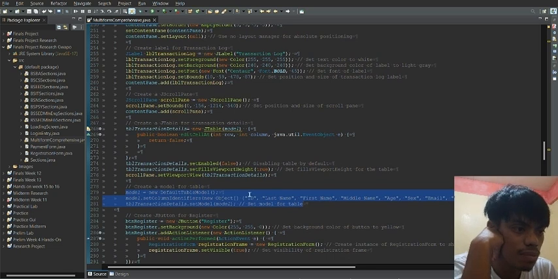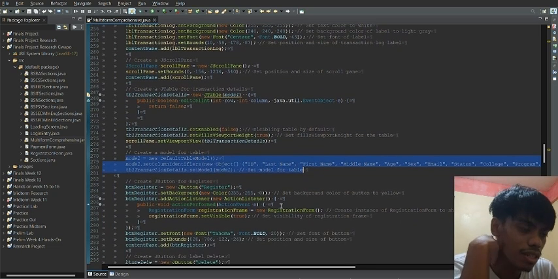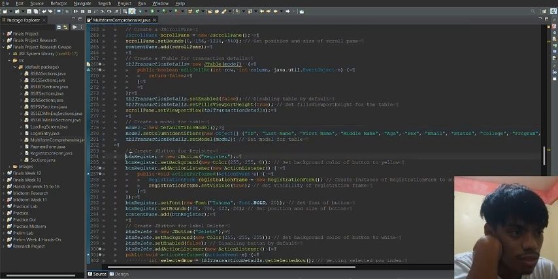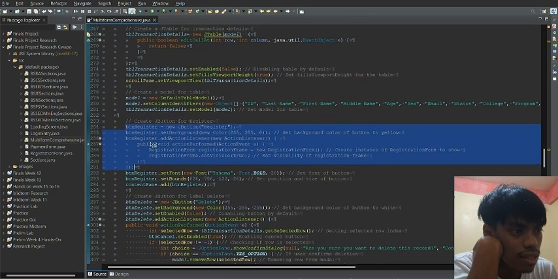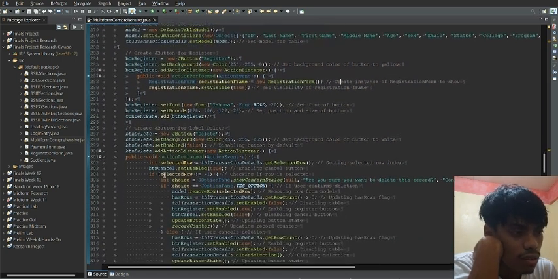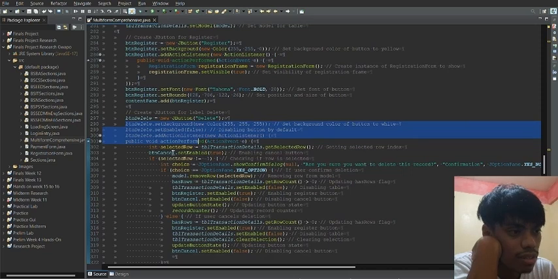And these are the buttons for register. Once you choose it, it will display the registration frame, and button for delete. And once you select a row from the table, it will delete.